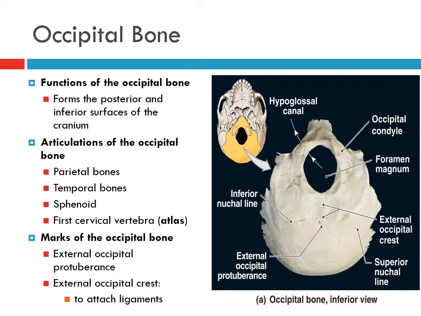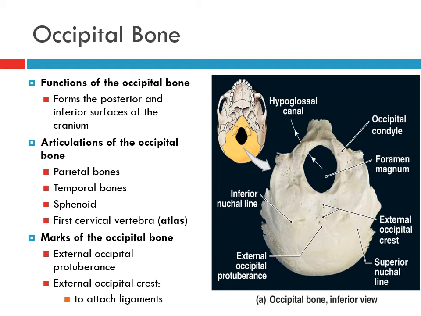So the occipital bone makes up the base of your skull. If you run your hand up the back of your neck, you're going to hit a round base of your skull, and that is your occipital bone. It is the posterior and inferior surface of the cranium. When we're learning these bones in the skull, there is a ton of information. There's a lot in this lecture, and there's even more in your book. So I want you to focus on what I'm telling you that I care for you to learn.